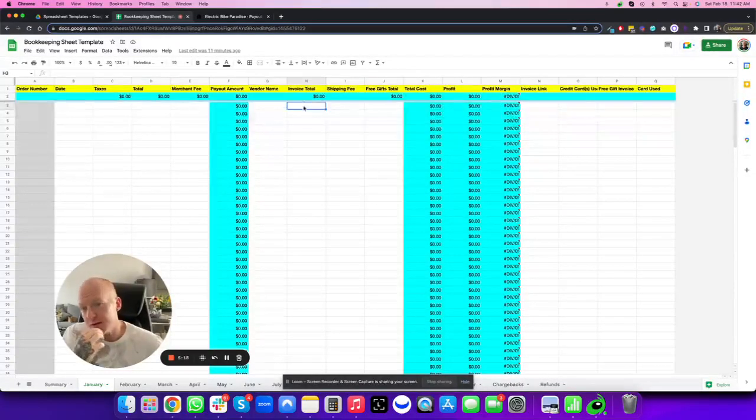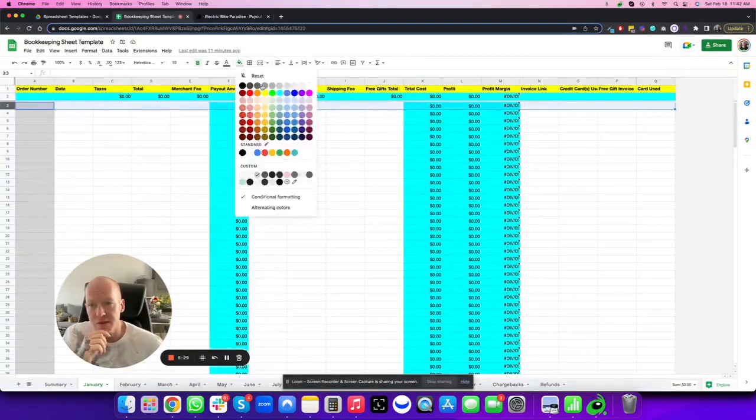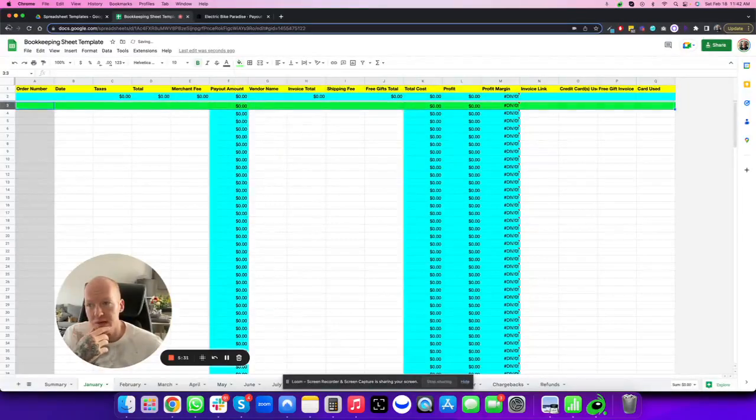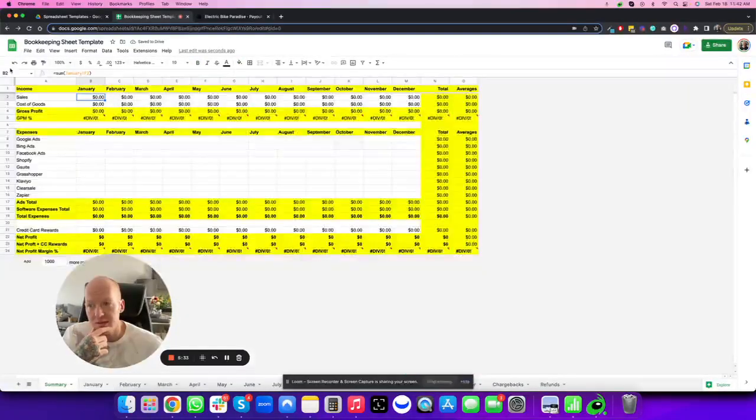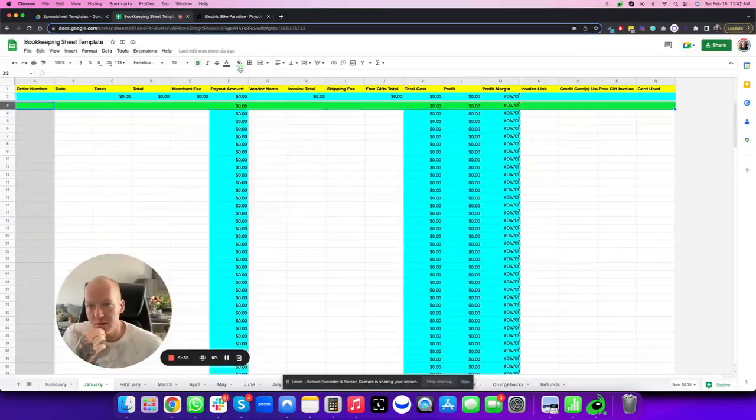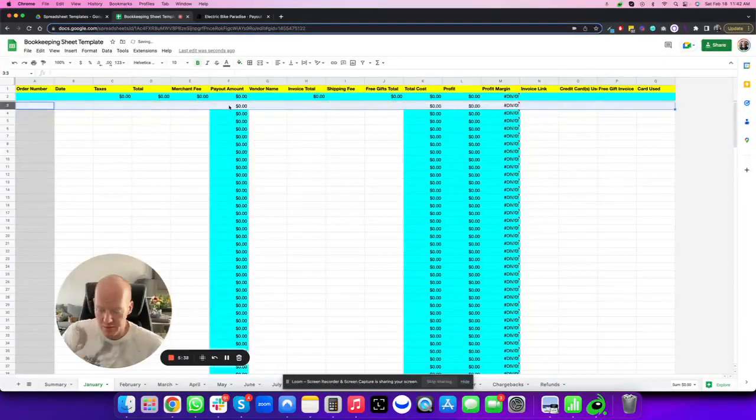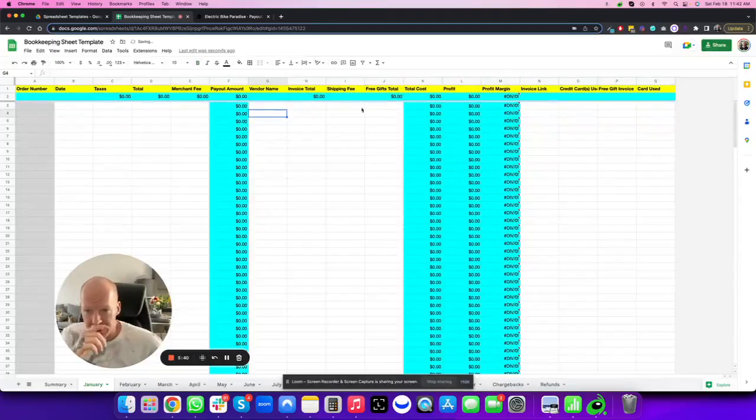So for here, you'd be able to check a credit card for all the invoice total charges and shipping fee total charges. Just make sure they line up. And then, you can create some kind of a system where you start highlighting rows like green if they're good to go, if everything checks out, that kind of thing. It's up to you. So you really just want to create some sort of a system on your own for that. I just put the blue here because these are automated columns. You don't need to adjust the numbers in those, so you can know which ones are automated, which ones aren't.